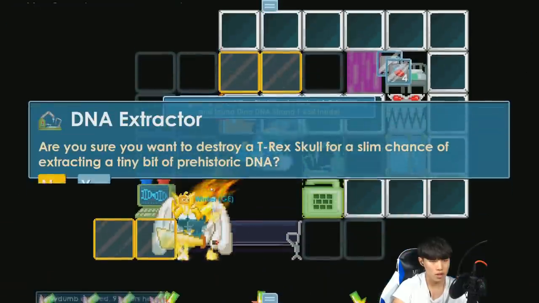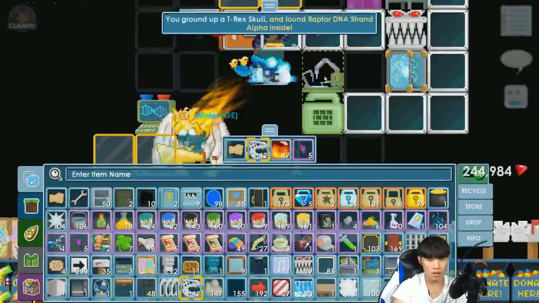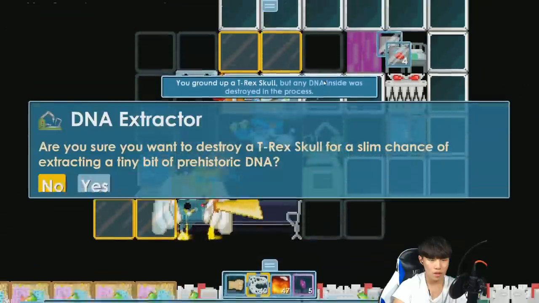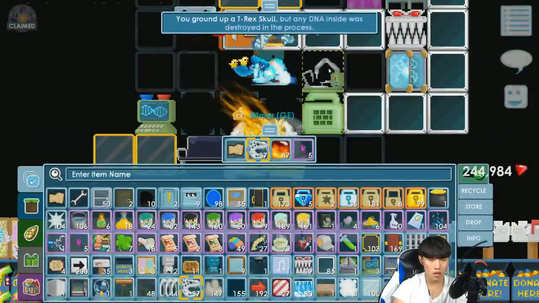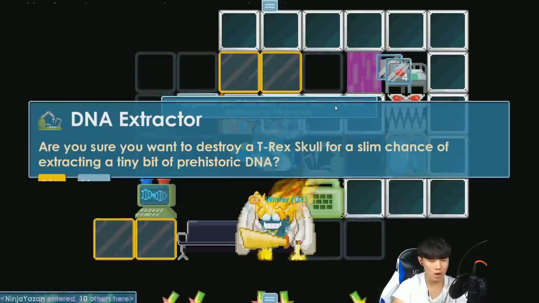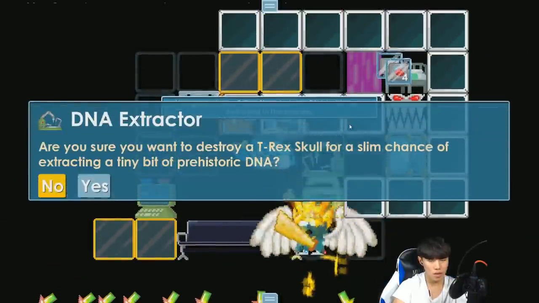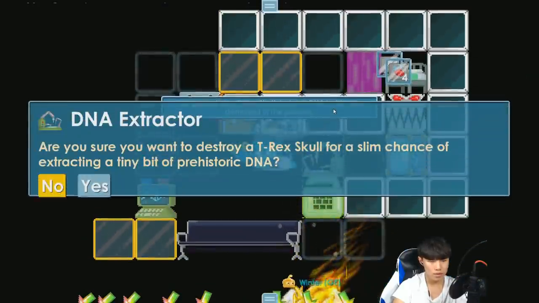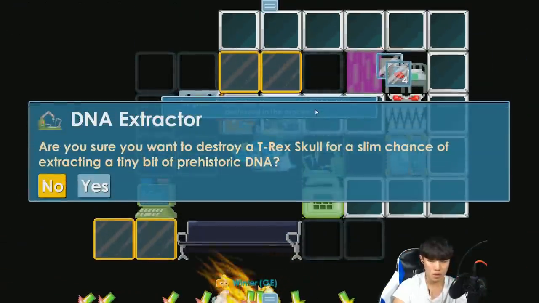Yes, I got one DNA and nothing. Oh, what? Okay. Nothing. Wow, I'm sure, is it good? Okay, I got one. Okay, I got another one. And I used almost 20, sorry, T-Rex skull.